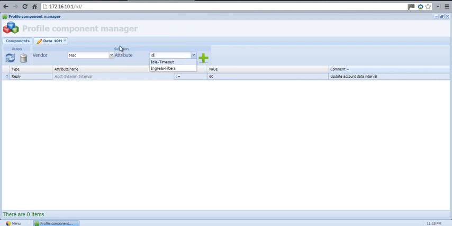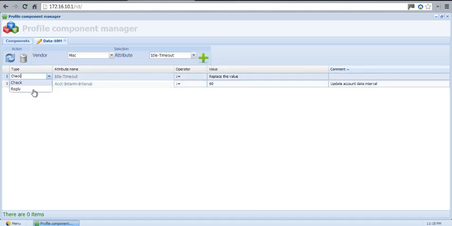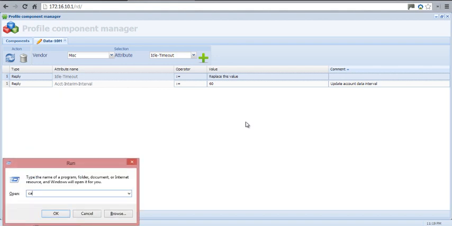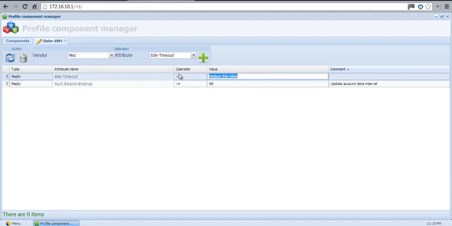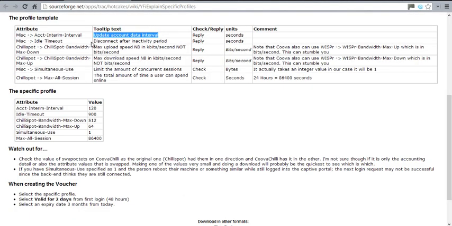run through this. So idle timeout, it's a reply attribute, and of course you can go ahead and click reply. In the idle timeout we want them to be disconnected if they are idle for some time. So of course you can pull out a calculator here and do the math. We want them to stay for 15 minutes before we log out. So 15 minutes times 60 will give me the amount of time I need, so 900. So of course I need to change this value to 900. This is 15 minutes, and of course we can go ahead and copy this description here.